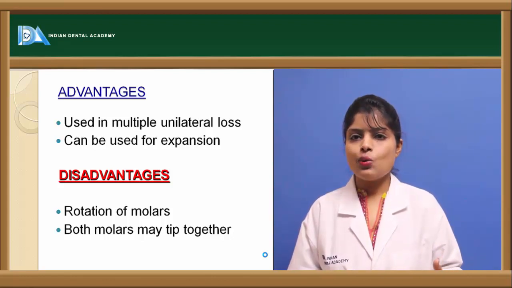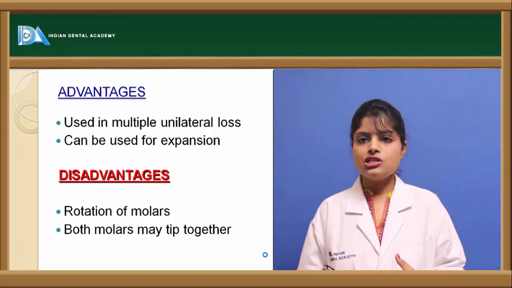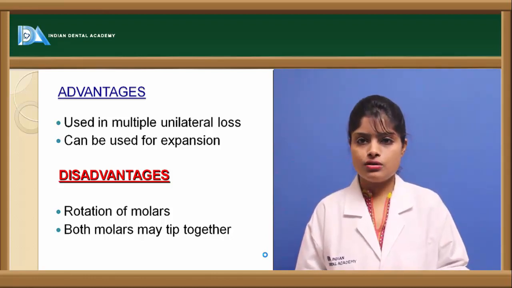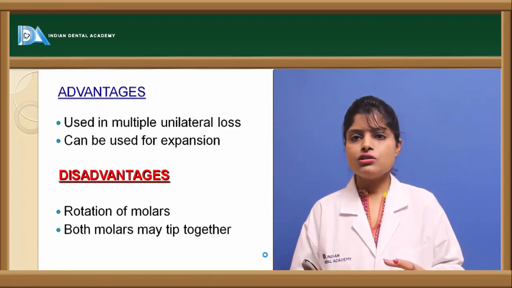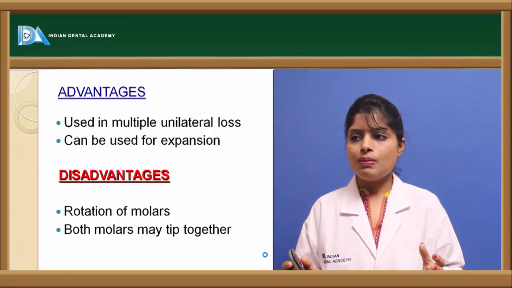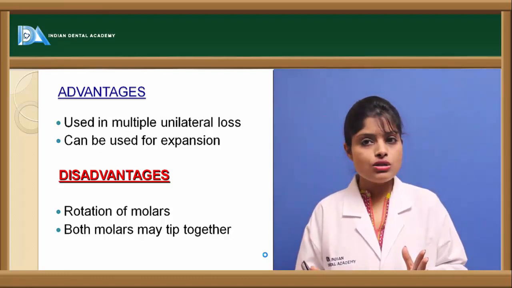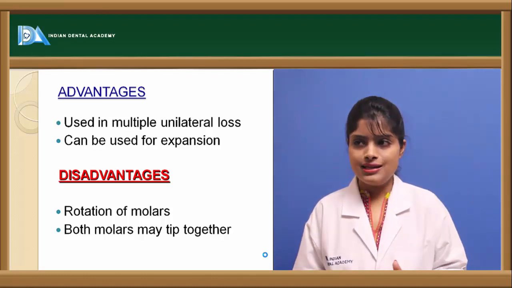The basic disadvantage is that it may cause slight rotation of the permanent molars due to the bands and the forces which act. If the forces are imbalanced, it may cause tipping of the molars, and both the molars may tip together and may also cause collapse of the maxillary arch.